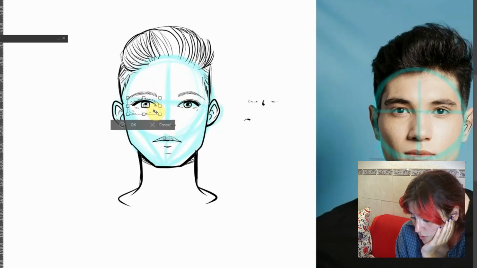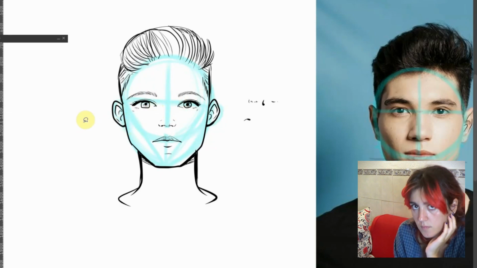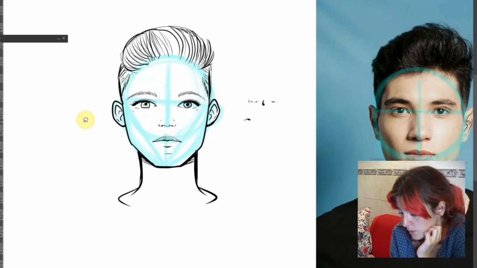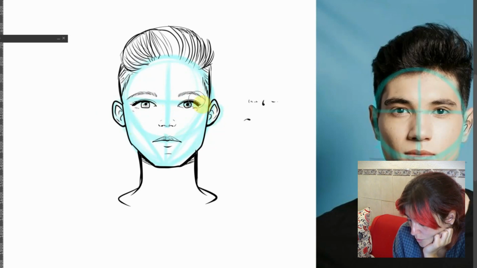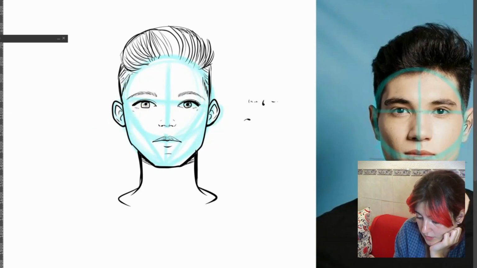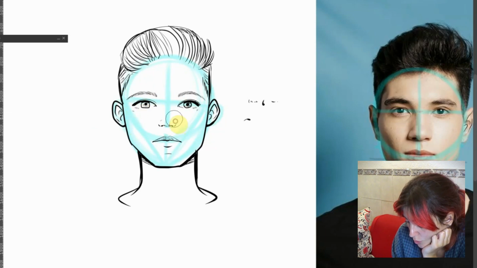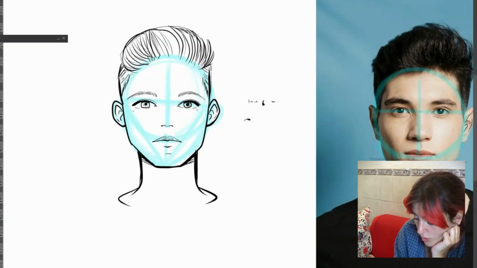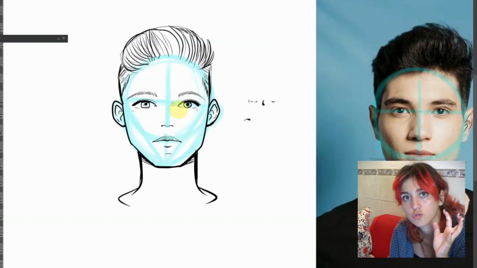We are turning this into a very standardized male face. You can put more details on the eyelashes or not, but especially for the nose, I would do something much more defined. So with much more defined strokes.